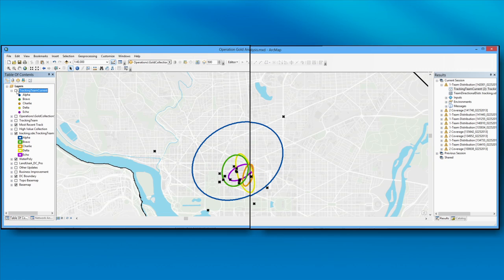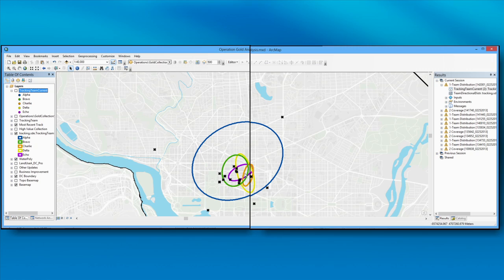So the blue team, shown as the blue ellipsoid, really cast a very wide net. It's pretty obvious. But if we look, the purple and orange teams have stayed really focused, mainly just as tight formations walking around Chinatown and just south of the convention center. So that's really interesting, the different patterns that we see.